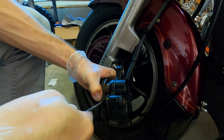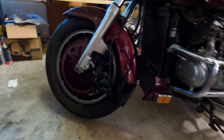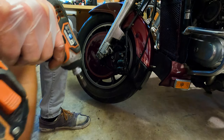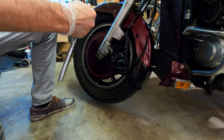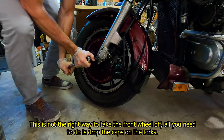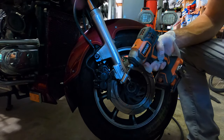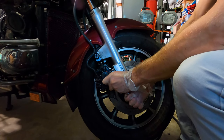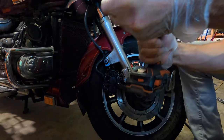So you leave the old ones in there, take a flat head, and push and pry. I went ahead and set some weights on the back of the bike because since it's on the center stand that gets the front tire off the ground for me. This is definitely one thing — if you have motorcycles, invest in some sockets for your wheels. I believe a 22 and a 27 is usually the sizes for wheels.